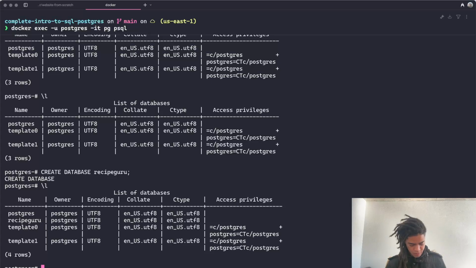Okay, then we're going to have a title. It's going to be a varchar, and we're going to give it a length of 255. It is unique and not null.